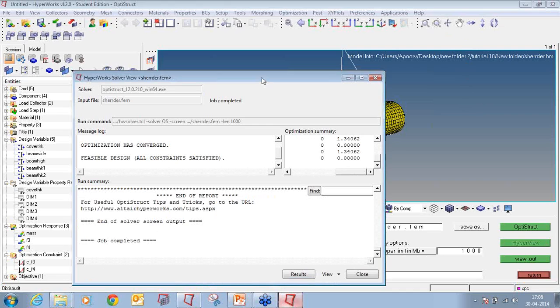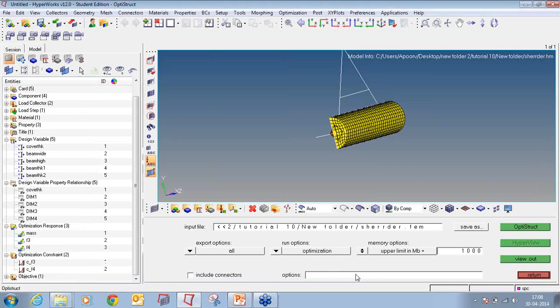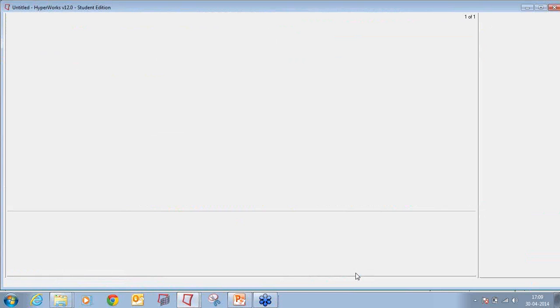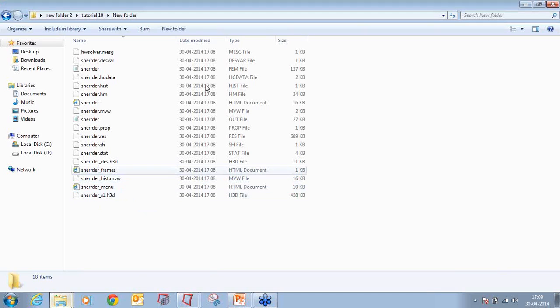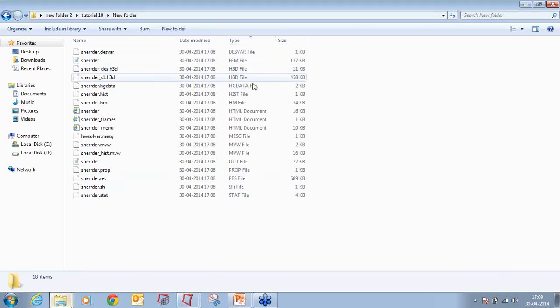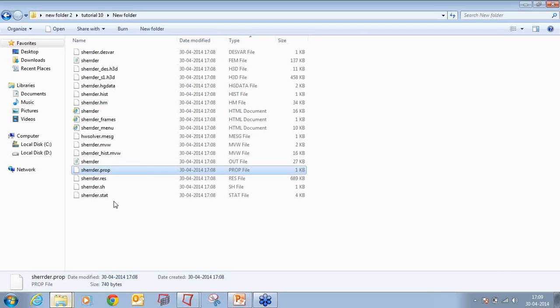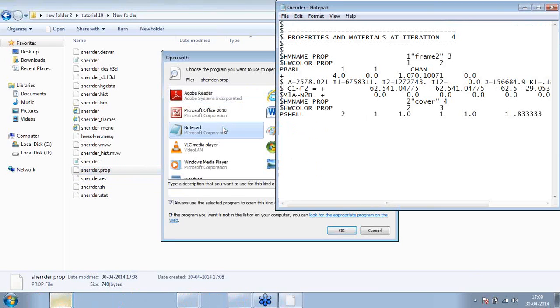As you can see, my analysis has been completed. I will click on results to view the change of the frequencies of the third and fourth, and also we will see the change in the dimensions. I will open this shader.property file with a notepad.